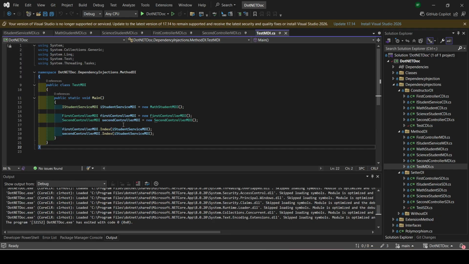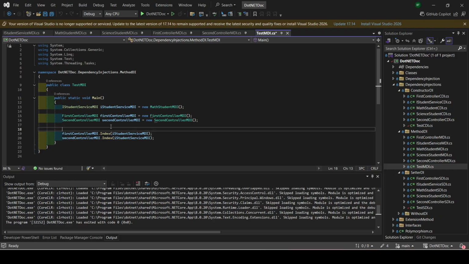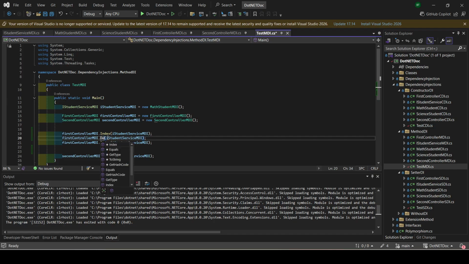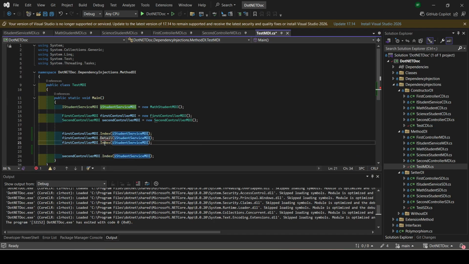For example, we don't need the dependency in certain methods, and we pass the dependency in the index. We don't need it because it simply shows a message.